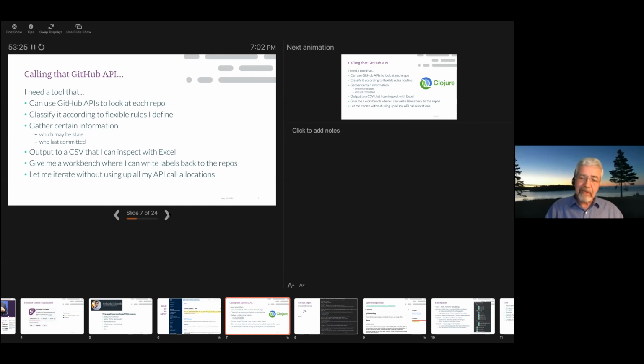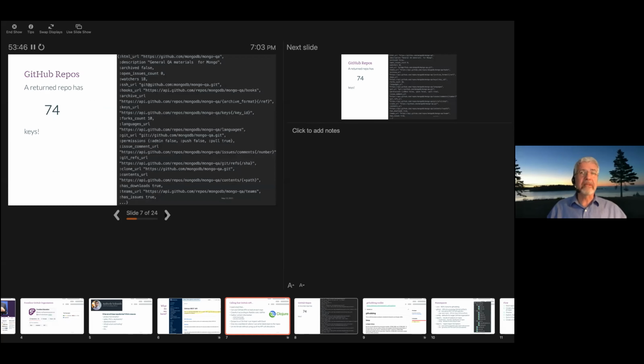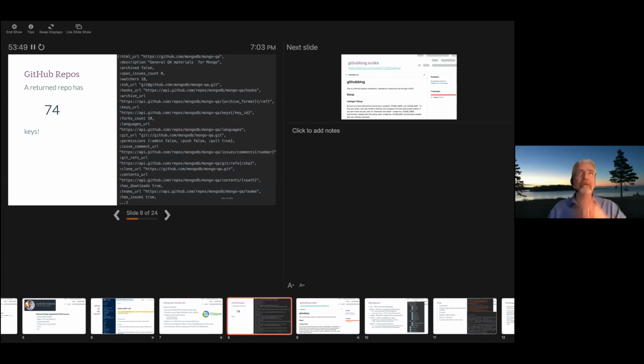So, you say if you have a problem and you give it to a programmer, they write a program, right? And this is the Clojure meetup, so I will tell you that Clojure is my tool of choice here. And you'll see why that was appropriate and why I use that and how I found value in that. So let's just take a little dip here and look at this.